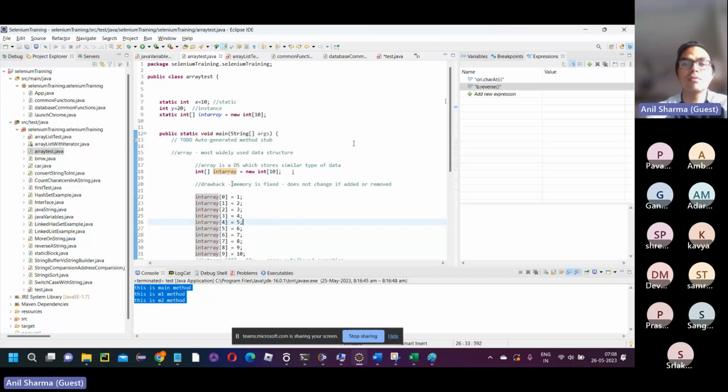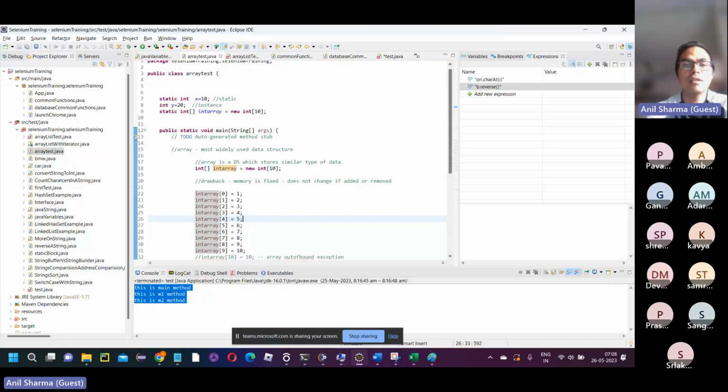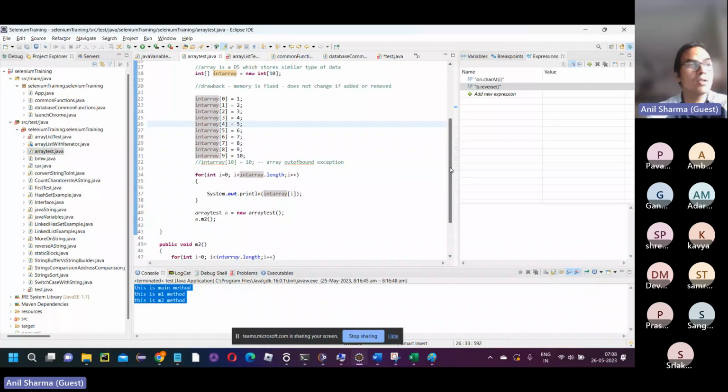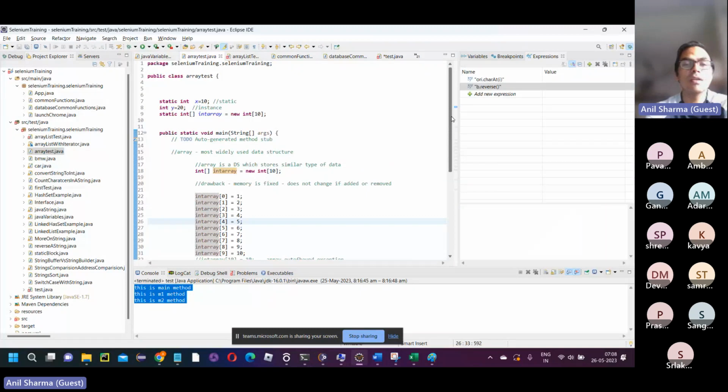Like that, a character array will store characters, and any other array you define, an object array also we can create. Just now we saw, instead of mentioning integer, we can provide object and then store any type of data. Like that, an array is a basic data structure to store different or multiple elements.